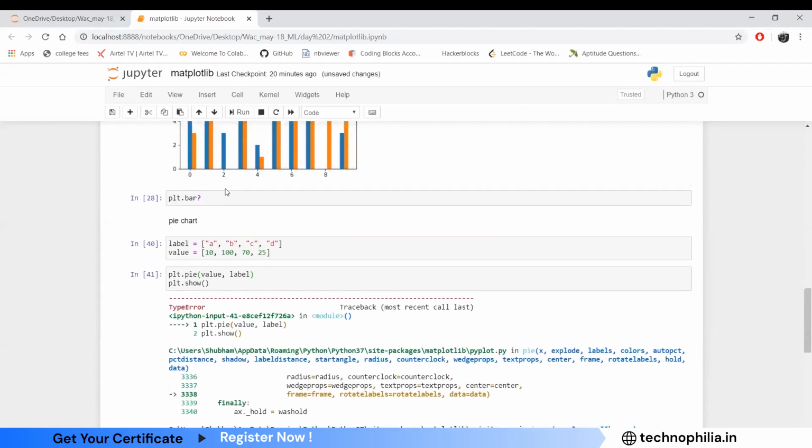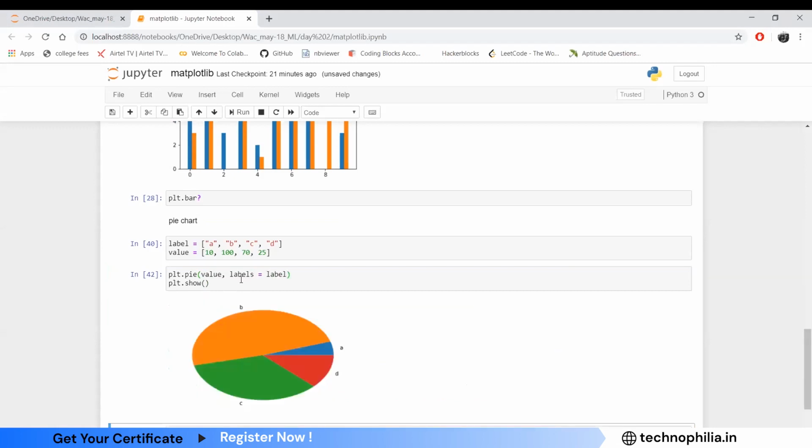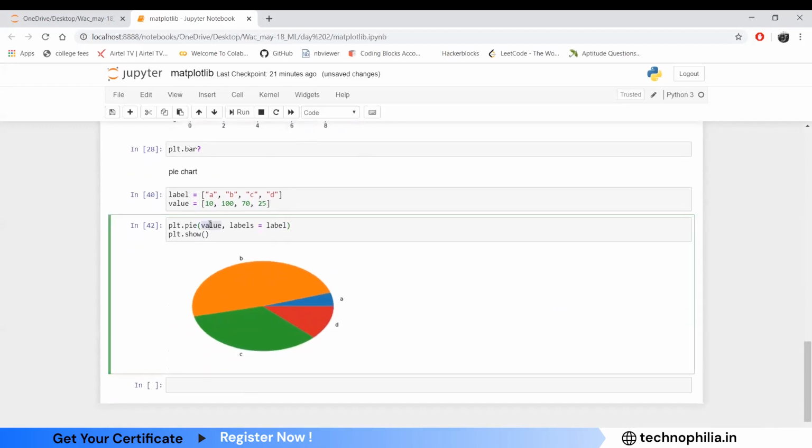Values already in int. Just give me a sec. I'm having values and labels as L. Because there is an argument, I think that might be labels equal to label. Cool, so I'm getting a graph. First I'm passing values and my next argument is label, so in that I'm passing label.